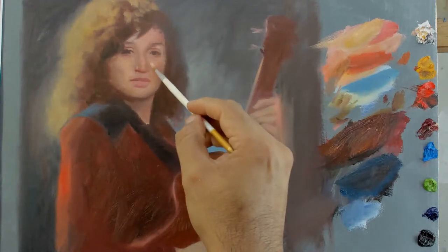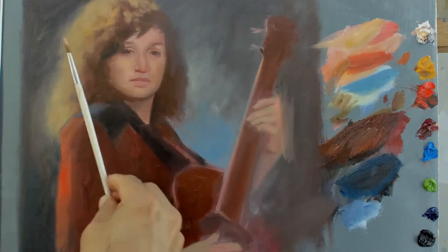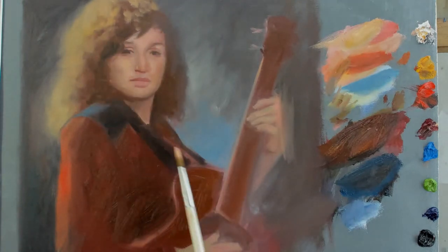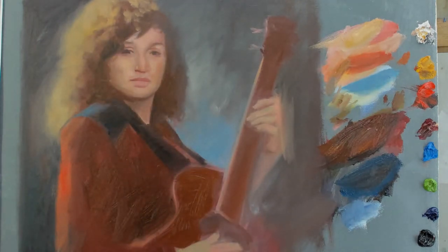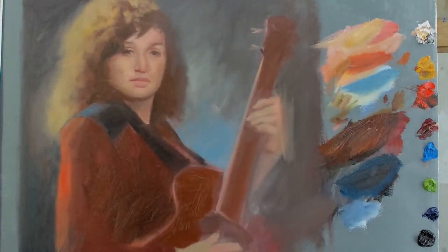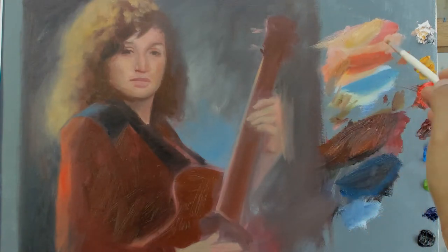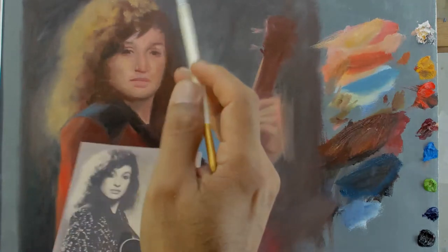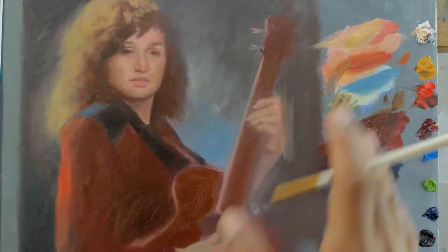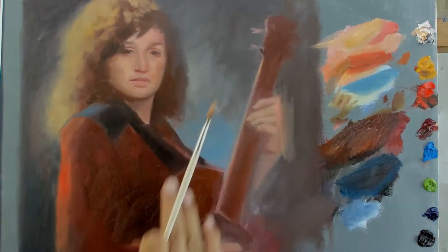I mean, one thing I'm just doubting here is the light is coming from behind. That means that all this is in shadow, even the face. That means that I have to add some cool colors to the face. But to be honest, being the face that small, maybe I shouldn't follow the rules here. I just make the face like she was just getting some strong light from here too, just to the face, not to the body.